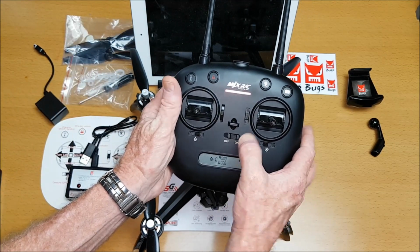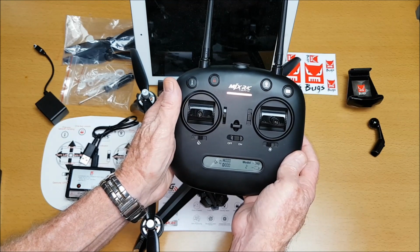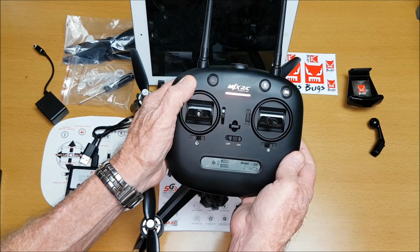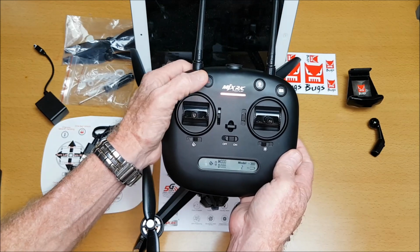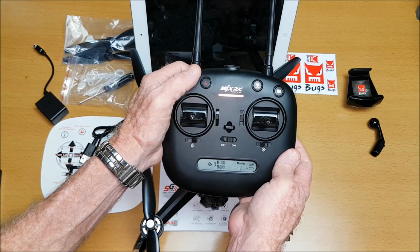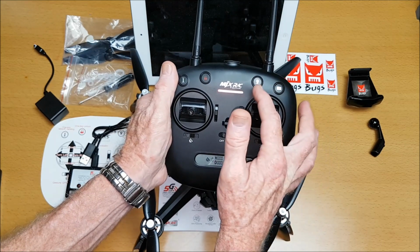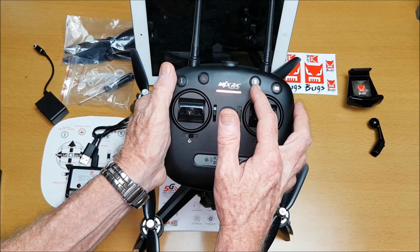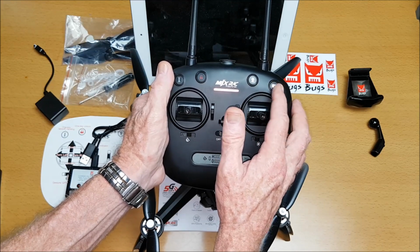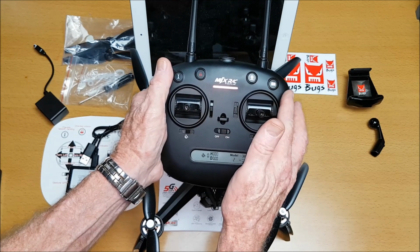Power button on here shows an LED light. Here's 1 key takeoff and landing. There's a short press to unlock the motors and a long press to lock the motors. Here's our return to home button. Short press here to take a picture, long press to take a video.